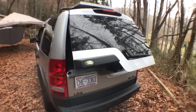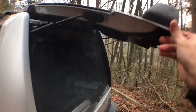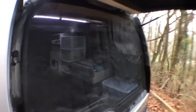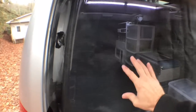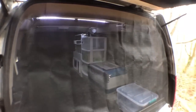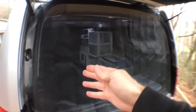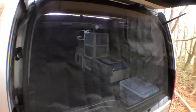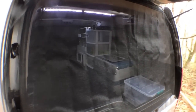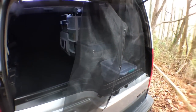One of the really cool things about the Land Rover is the way the back hatch works. This opens up first and provides a nice place to stay out of the rain on a day like this. One of the things I made that I really enjoyed is this screen — it's just velcroed in here. This allows you to enjoy the day, not worry about the bugs, and even keep it open at night, put your head up here at the front and just enjoy the view and get good ventilation while you sleep. It just easily comes off — velcros off like this and stores up very small.